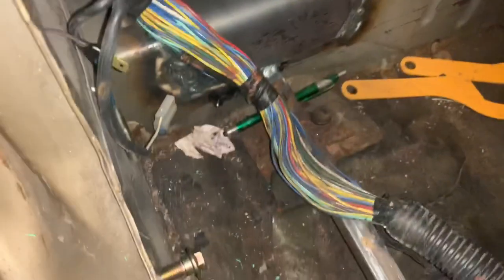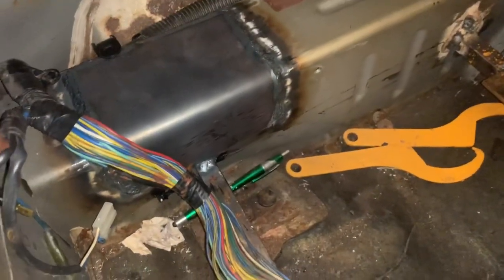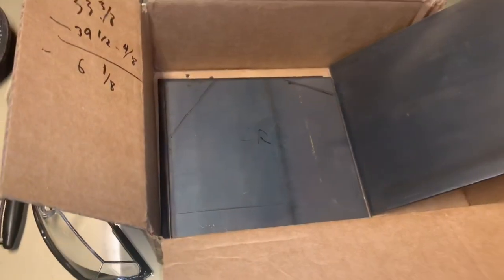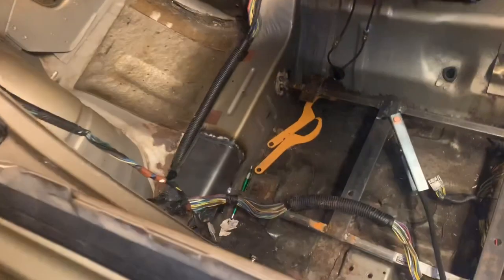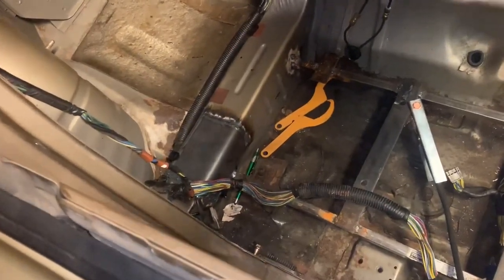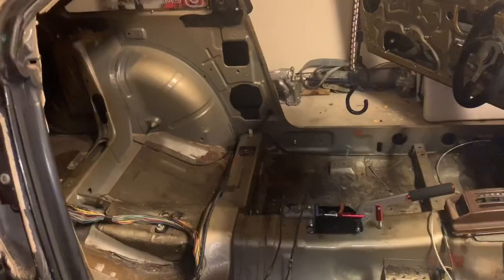I got the first plate welded in and it turned out pretty good — I'm not ashamed of those welds. But I ended up having to weld a huge gap because it just wouldn't go flush, so I'm gonna have to pre-bend all the plates. I don't really have a good vise here, so I'll take them to the shop to pre-bend, and tomorrow I can just place them in and weld them. I was actually moving pretty quick until I had to fill a humongous gap. Hopefully smooth sailing from here.